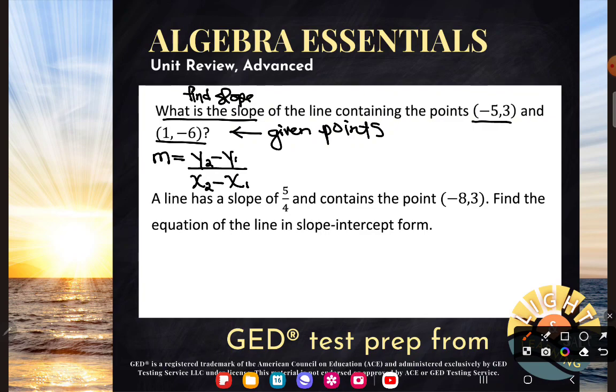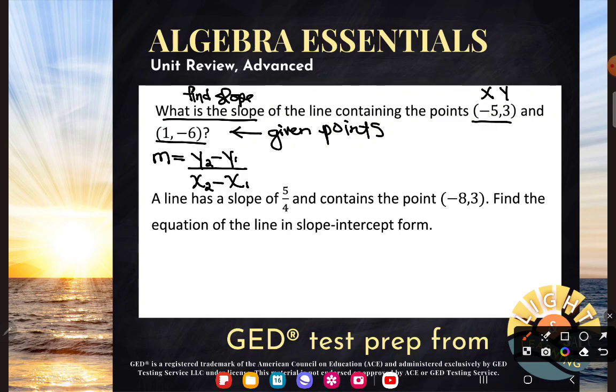A lot of times we call that rise over run because it's how much my y value changed, my up-down movement, over my change in x's, how much my x values changed. We call that run frequently. But you don't have to know that in order to be able to substitute into this formula. What you do need to be able to know, though, is that when you look at a point, the first value is an x value, and the second value is a y value.